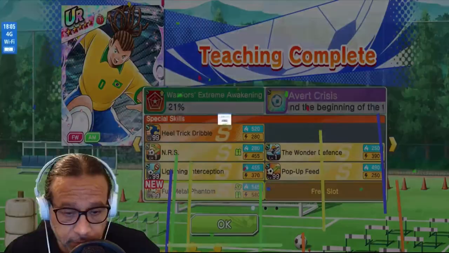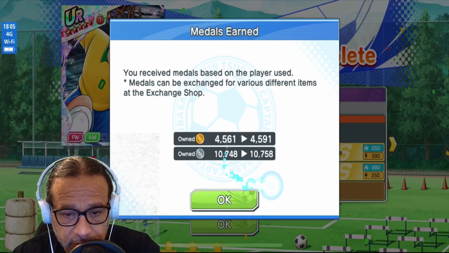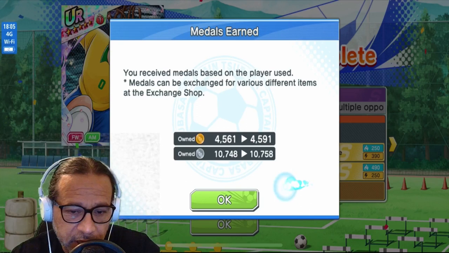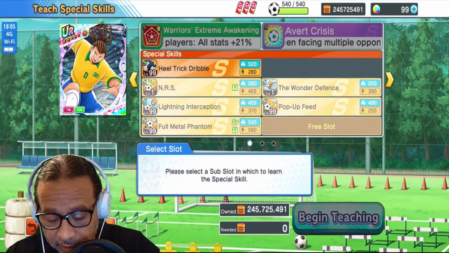Okay, there we go. And then every time you consume a UR card, you get golden medals right here, 30, and silver medals, what, just 10? Huh, that's funny. Anyway, these are a little useless to me now. I'll still show you, I guess, at some point, what they mean. We'll get to that.